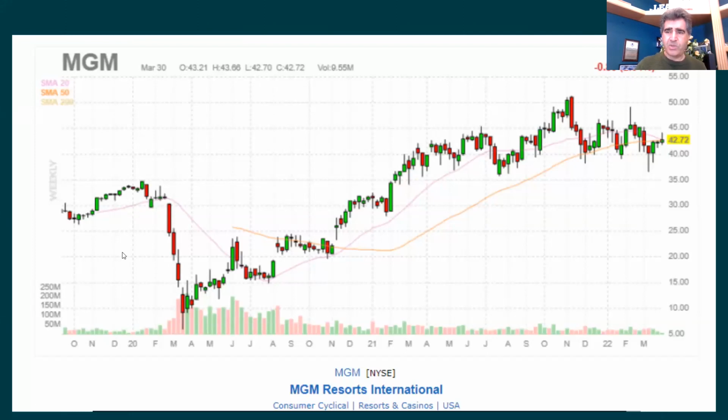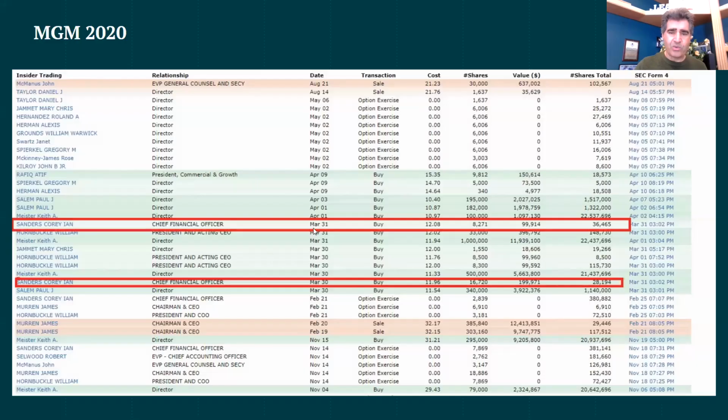So this is what happened to MGM, from $35 it went to under 10. It went to like $8, right? At that time, I was looking at this and going, oh God, that's awful. I'm looking at the leisure companies and cruise lines and airlines. And this really piqued my interest. And I shared this, I think, in April or May of 2020 with our group.